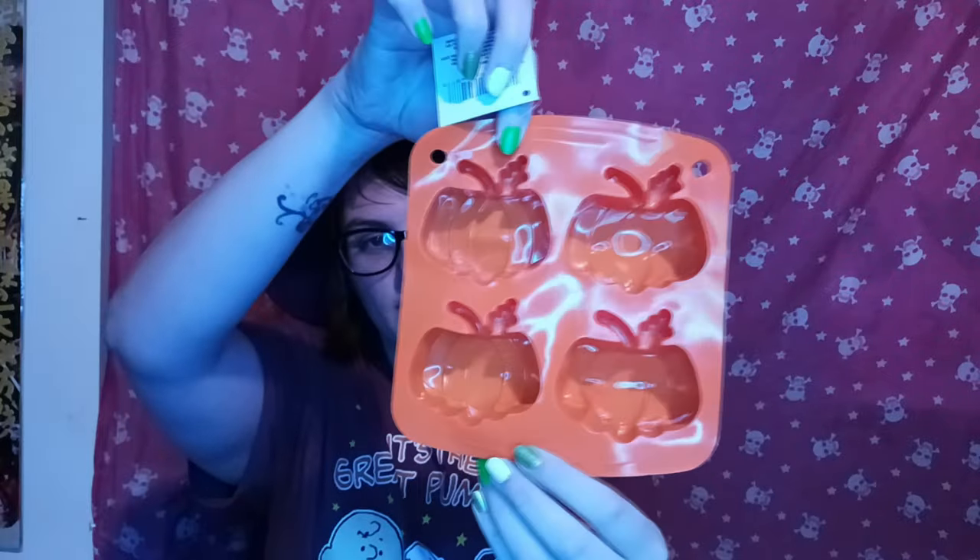And we all know I like to bake and do some molds. I got these little pumpkin molds — I make homemade Reese's, so that'll be cool to make, or just different kinds of candies. We have this really cute pumpkin bowl — it's kind of cool because I do have a glass that matches this. I at first thought it was a candle, but I think it's just a canister. It's cool that it's actually orange inside — usually these things are white. Little candy dish or trinket dish. And this was not from Dollar Tree — we stopped at a local game store slash movie store. I got a movie I love and didn't own.